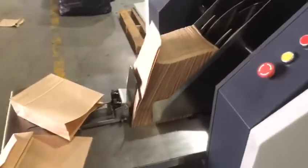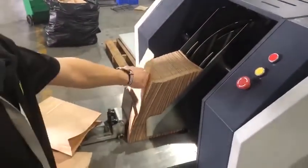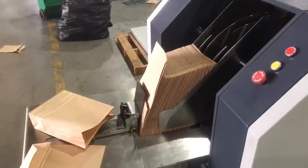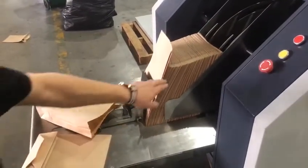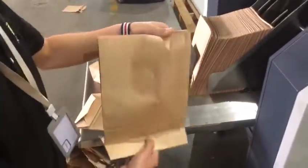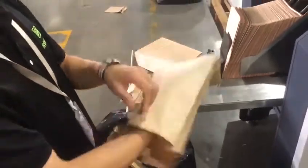Here's the collecting station. Collect the finished paper bags into 9 lines, and you can set the number of paper bags per line on the touch screen, such as 10, 30, or 40. And this is the finished paper bag.